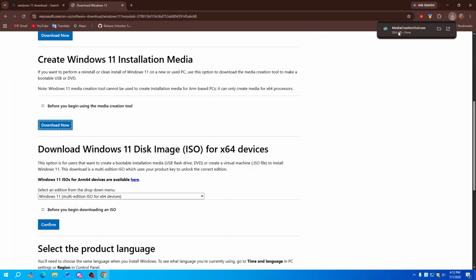When it's downloaded, it will show up as a file called Media Creation Tool.